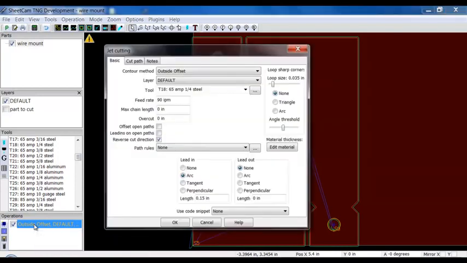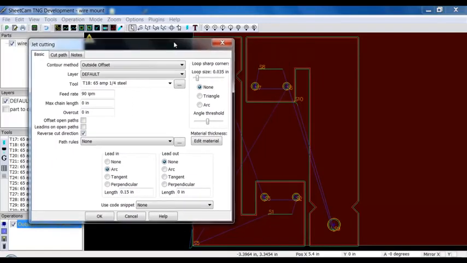So a couple things I want to talk about here in this operation that we didn't mention. The most important being the path rules. This is a really nice feature. It allows you to control the speed of the cut and whether or not the torch height control is on or off at different parts in the cut.